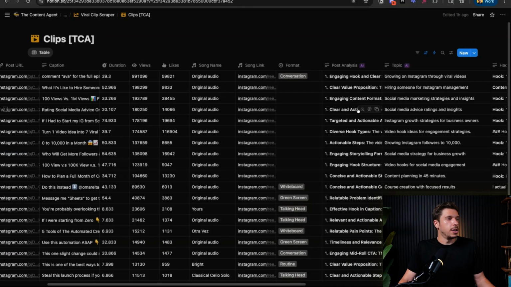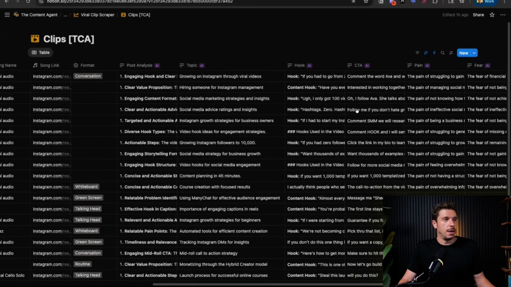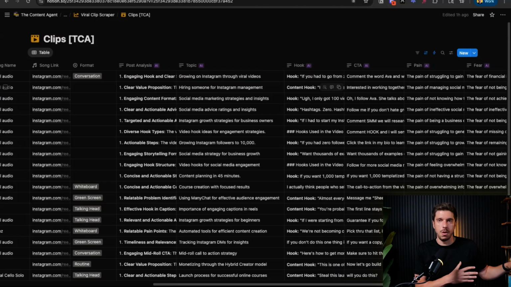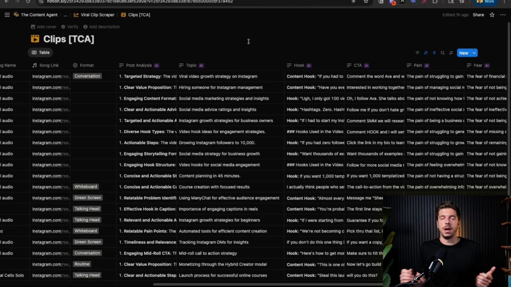Now, all of this post-analysis breakdown is going to be provided about 5 minutes after you send over all of your clip information, clip transcript information from the n8n workflow. That's because Notion runs its AI features about 5 minutes after a page has been updated.